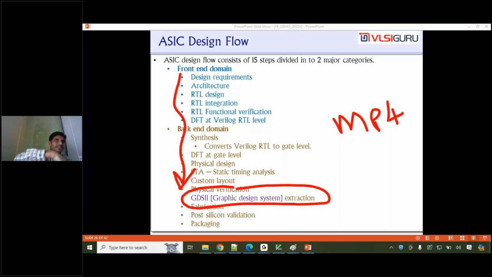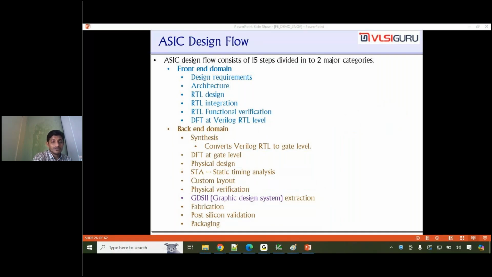Like in the movie making, they went through different steps, and finally their outcome is one MP4 file which you play. Same way, whatever we are doing here, to manufacture it, they convert it into one format called a GDS2 file, which stands for Graphic Design System file. That file is given for fabrication.